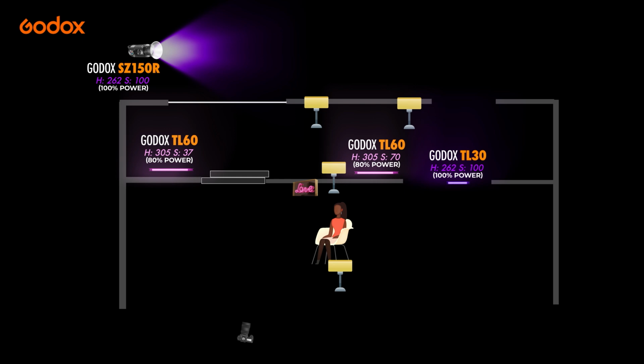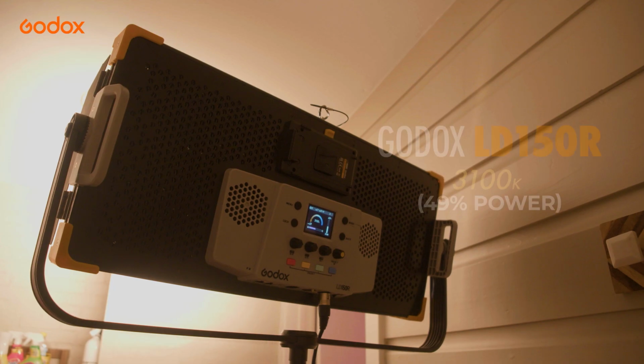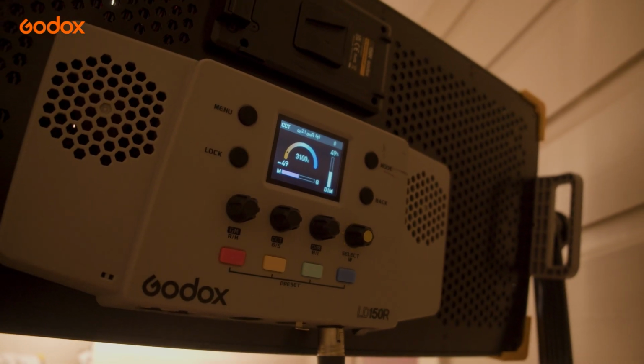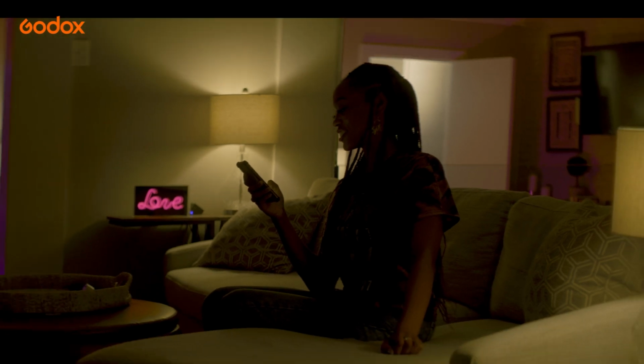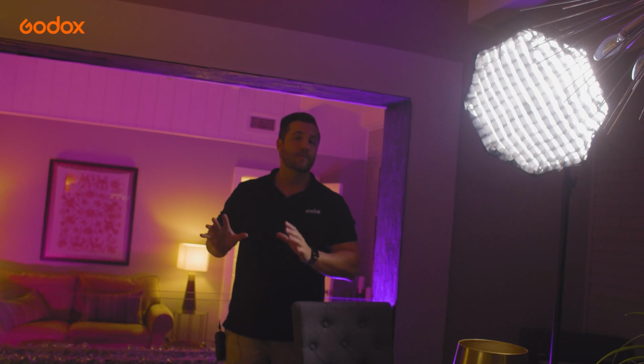using outside. So to add an additional layer of even more depth, we wanted to add a Godox LD150R panel light into the back room, and we left the door open because this just complemented the warm lights that were happening in the scene. So from here, we wanted to give our subject a nice back light, and this light helps separate her from the background.